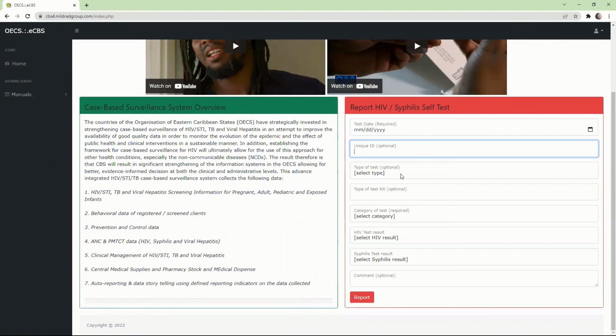They can generate one, leave it blank, and just register the results. So I'm going to add a new column here that gives the test kit serial number, so that in the event they don't have a unique ID, the kit has a serial number where it can be tracked. We looked at the self-test yesterday, and so when I share the video later on, you will see the other discussions we had about the self-test.